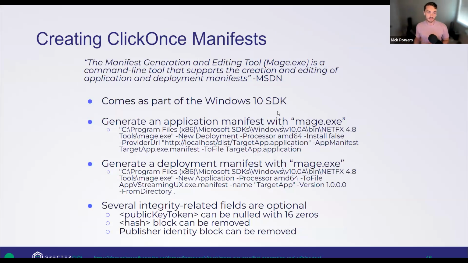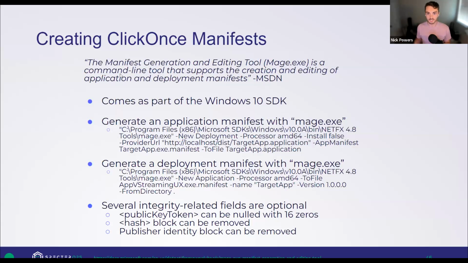So initially, we were talking about sideloading somebody else's ClickOnce deployment, and I'd say generally that seems to be the most popular choice for some of the re-implementations of this technique that we've seen. But I think taking an arbitrary .NET assembly and wrapping it up as a ClickOnce deployment has a ton of positive attributes associated with it. One of which is that you don't have to modify somebody else's manifest. You can just generate new ones, and you can do that with mage.exe. You can generate new manifests for sideloading somebody else's ClickOnce deployment, but you'll have to if you're taking an arbitrary .NET assembly and wrapping it up as a ClickOnce deployment.